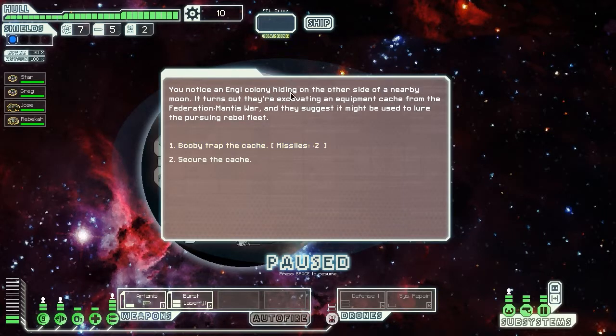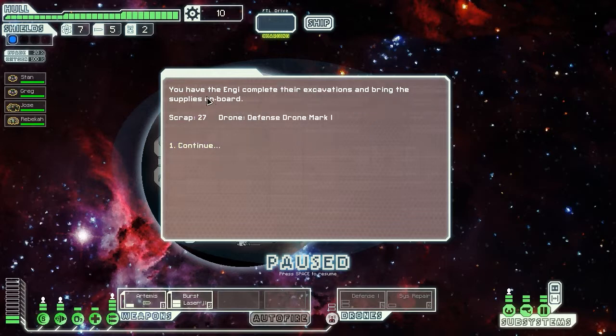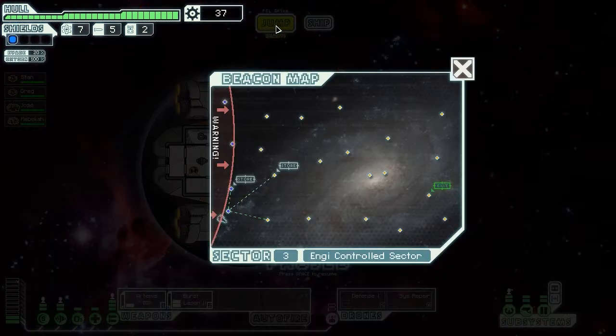Notice an Engi colony hiding on the other side of a nearby moon. It turns out they're excavating an equipment cache from the Federation Mantis War. They suggest it might be used to lure the pursuing rebel fleet. Secure cache. You have the Engi complete their excavations and bring the supplies on board. Alright, good. Right, now might be the time to get a move on.